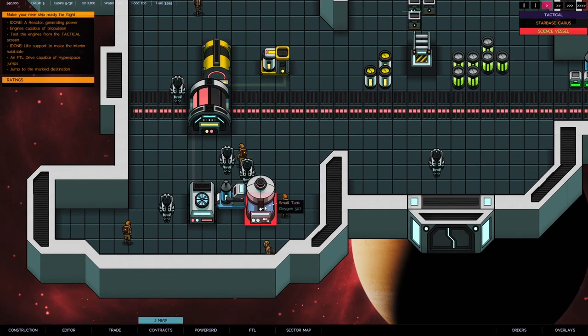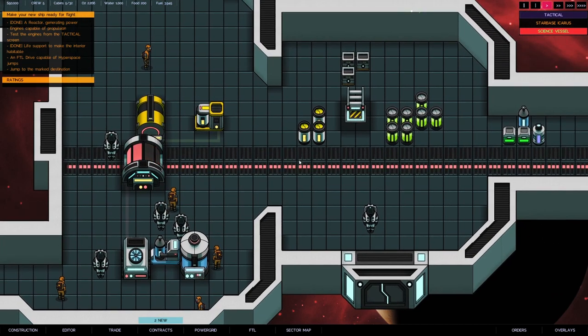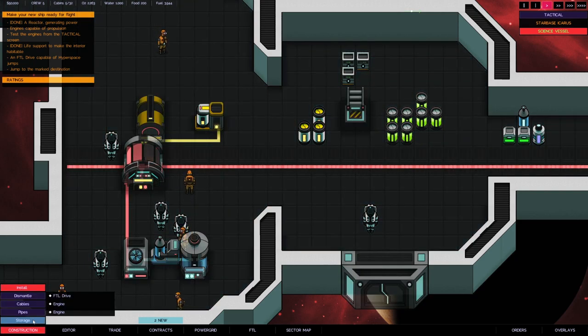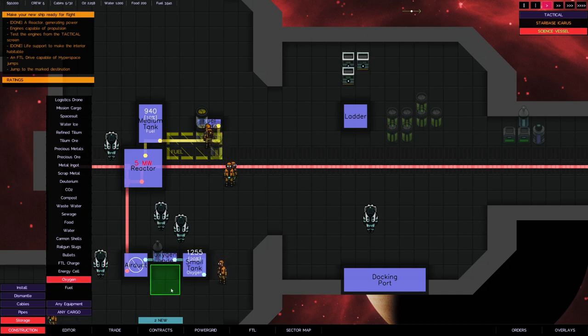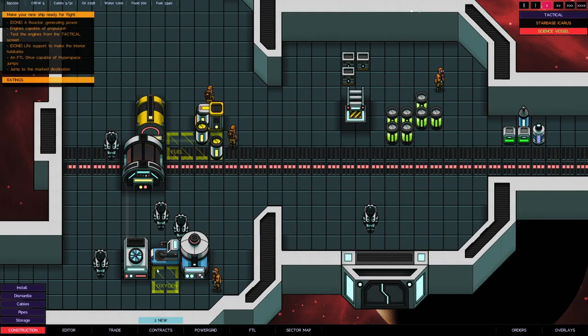Now, in addition to having these things here, it's nice to have the consumables that you're working with stored close to where you need them. So, for example, if I want to store my fuel right next to the fuel loader, I can create a storage zone here, and my crew are going to go and grab that fuel and place it right next to the fuel loader so that they don't need to walk as far to get it where it needs to go. The same goes with oxygen. We can have a little zone here for where we want our oxygen to be stored. And it means that they'll just be running it back and forward down here.